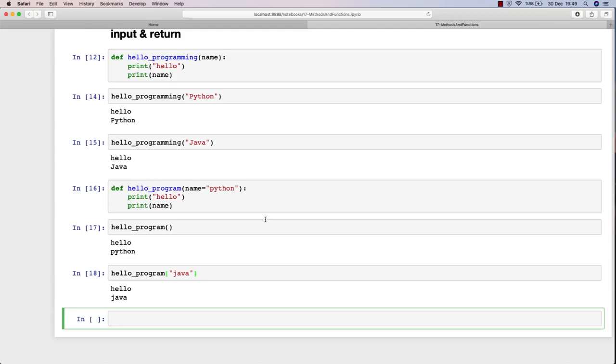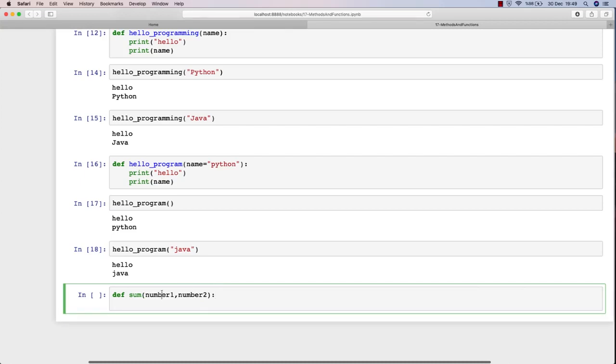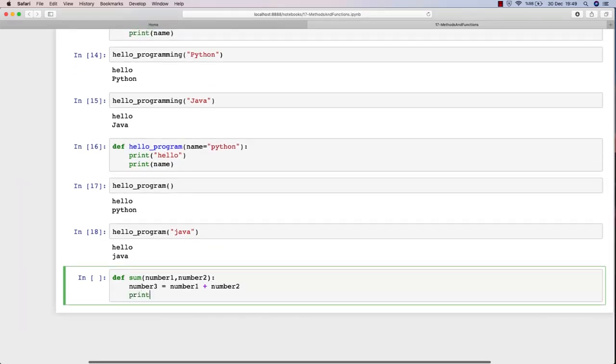Now let's learn about returning outputs. So we talked about this return too much before, but we didn't see actually what it was. So let me create a sum function here where we'll sum some numbers. So I will get number 1 and number 2 from user, okay? And of course, I will sum them and show it to the user. So this will be like number 3 is now number 1 and number 2 combined, okay, summed. And then I will print out the result. So this is really simple, okay?